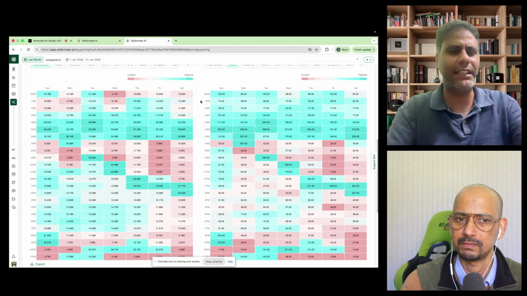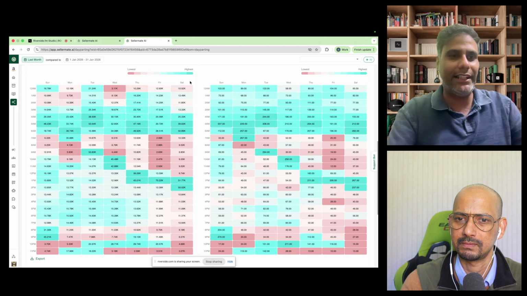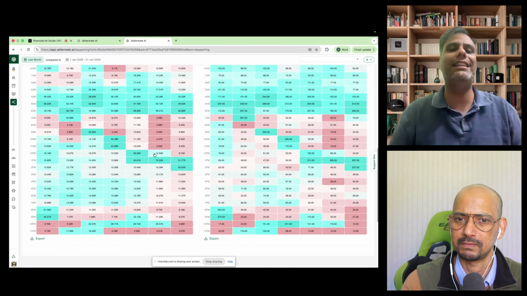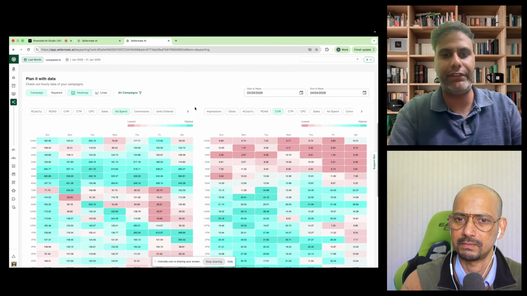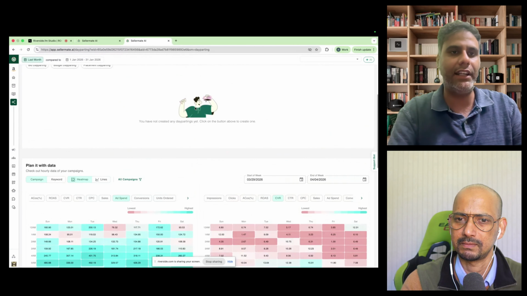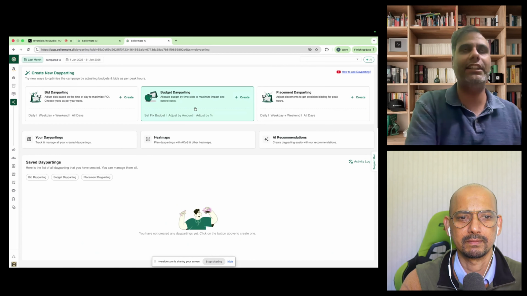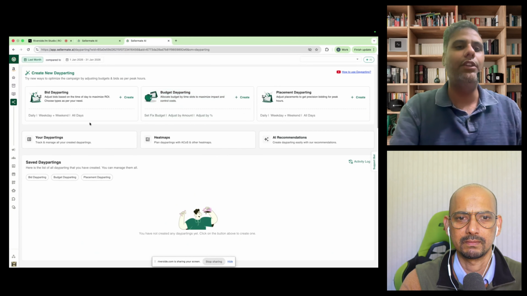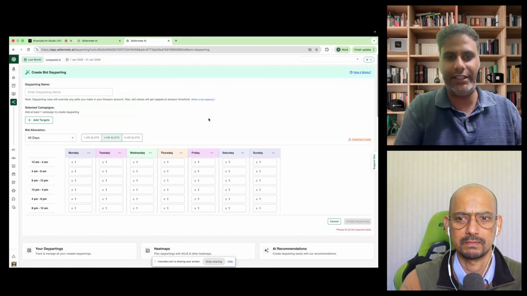So for example, in this case the screen is already open, but when we talk about day parting, Sunday to Saturday, time of day, we give you a heat map so that you can decide: my conversion rate is great at certain times, my spend pattern is a little different at other times, maybe I need to look at my bids differently. Rather than letting a system completely dictate when you should be increasing or reducing your bids, you can define your full panel of strategies for different use cases that you find in your data.